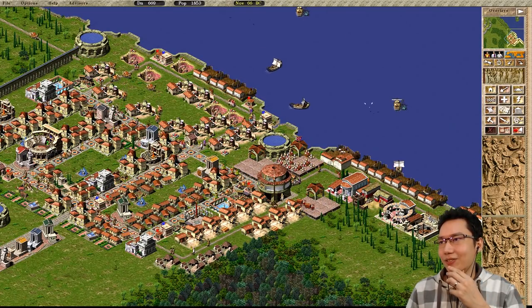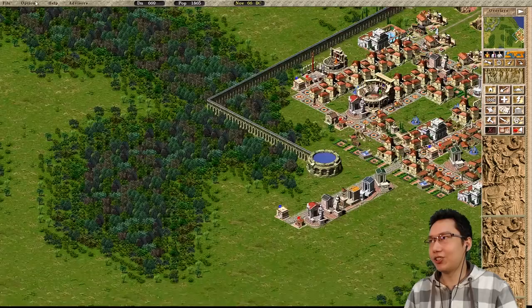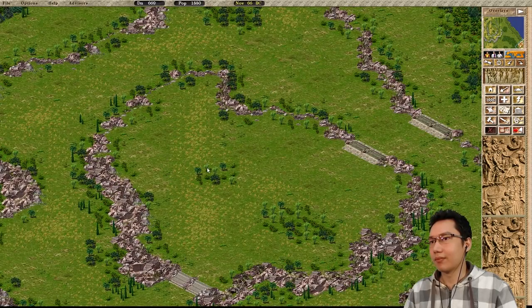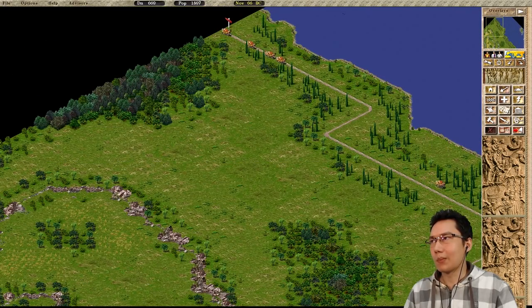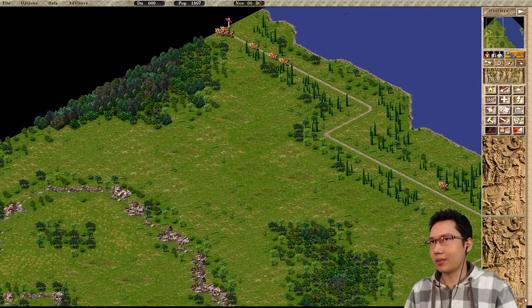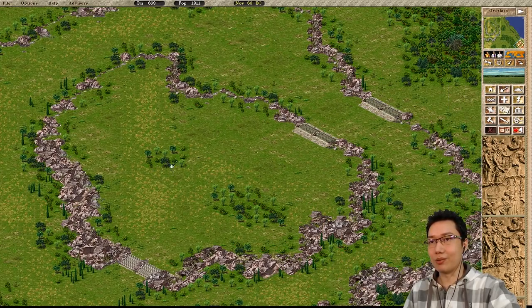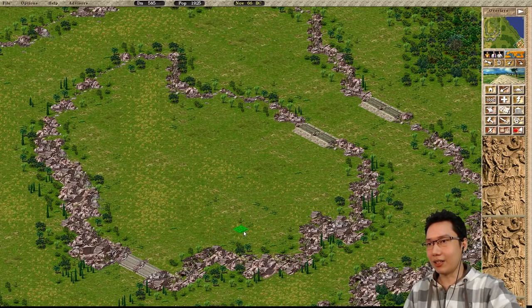Alright, we gotta get our food supply going. Set up a wine or oil industry? Yeah, I probably should. That's a land trade route, right? This is a land trade route, I assume. They will buy oil. They buy wine, but I'll focus on oil, I think, because eventually we need to import wine and not export it. So I'm gonna clear off some space here, and we're gonna have another block here.